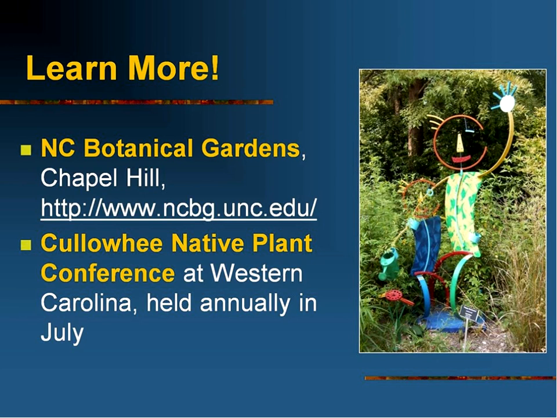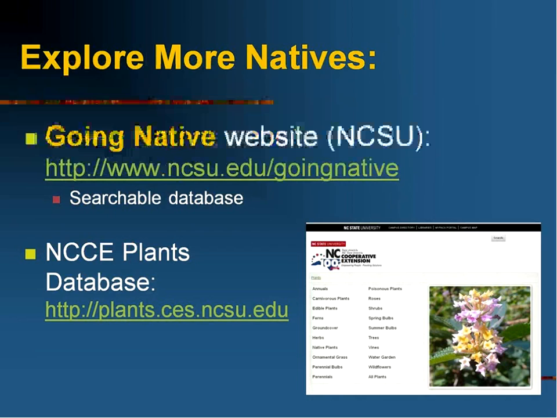Okay, there was a question about any of the plants being poisonous to the point where you don't want to use them around children. Not that I know of, but you can always check that out. There is the Plants Poisonous to People section, it is included in the plants database, actually. I think one of the choices is to search for poisonous plants. Yes, I see it there. So you can double check things there. Then there is also the Plants Poisonous to Pets and Livestock. And I actually get more questions about, is it poisonous to livestock, or specifically, is it going to be poisonous to my cat or dog? And you can check that out. That's another NC State website if you just Google NCSU Plants Poisonous to Pets and Livestock.